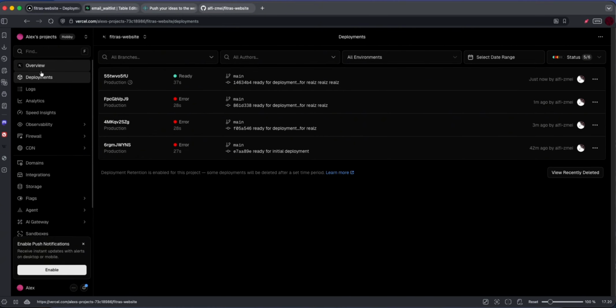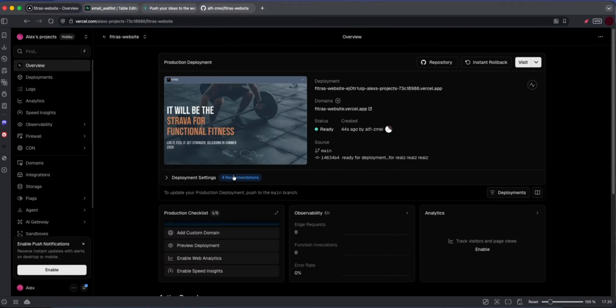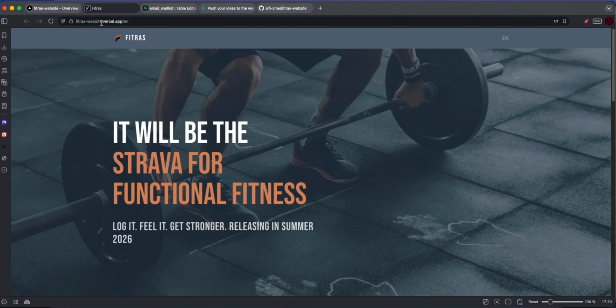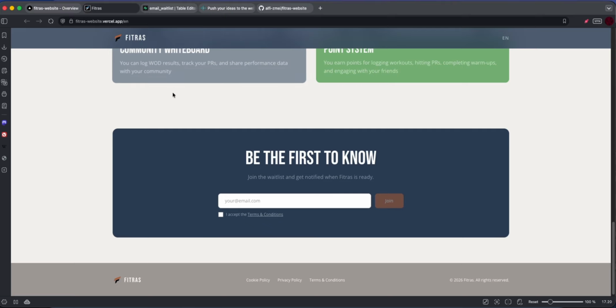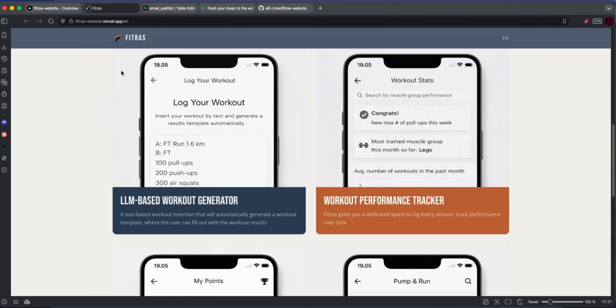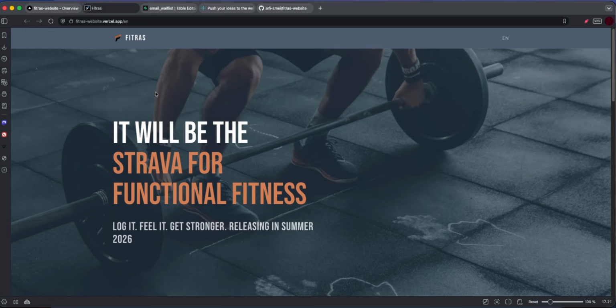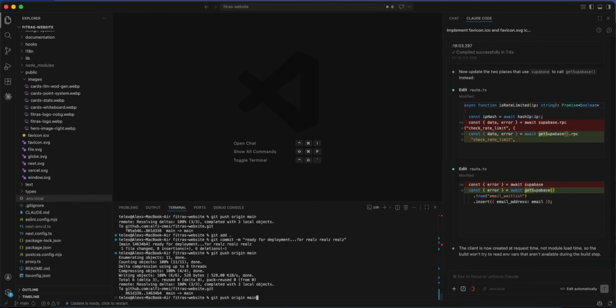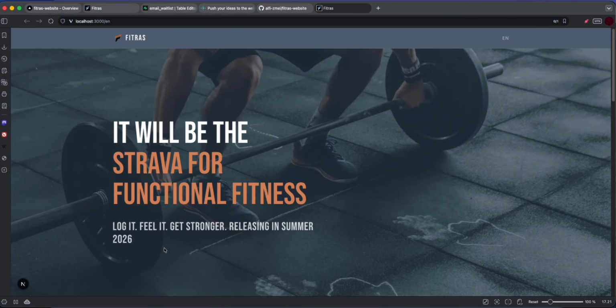Perfect. It worked. Good. So now you have an internal website domain, right? And this is the Fitras minus website Vercel app, but it's in English, and I want it to be in Danish. So it's a bit weird in that the English one is the default one. So let's go back here and run this again. Yes, very good. And let's see. Oh, it's the English one again.